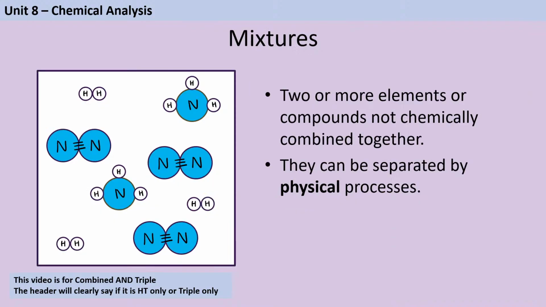So the next part is all about separating mixtures, and this can be done with physical processes like heating or cooling or filtering. They're going to split up the different parts of the mixture without changing any of the chemicals. So this mixture contains nitrogen with its triple bonds, the hydrogen and the ammonia, which is the NH3. Those 3 molecules have different boiling points, and that means that by controlling the temperature of the mixture, we can ensure that the ammonia is a liquid while the hydrogen and nitrogen are still gases, and that allows us to separate them out.